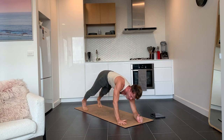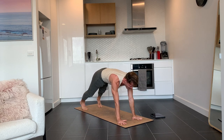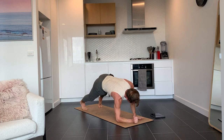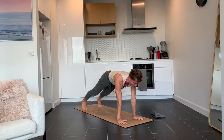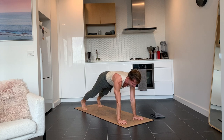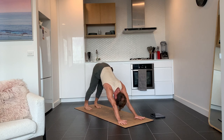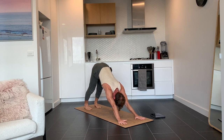Right hand down, push up, full plank. Good, left elbow down, right elbow down, left hand down, push up, full plank pose. Take a full breath in plank, downward dog pose, exhale. Take a full breath into your body, full breath out. One more deep breath in like that.